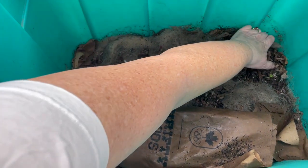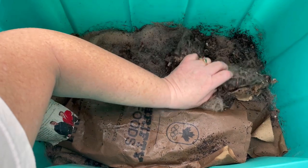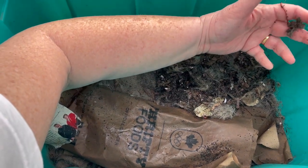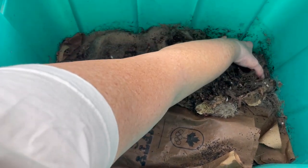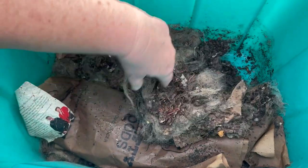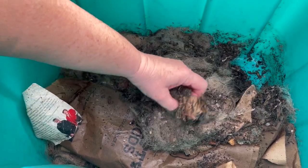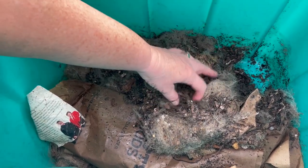So let's just see whether they are alive. Come on, guys. It looks like another dead worm. Oh dear. So this might answer that question, whether vacuum cleaner contents can be composted. And there looks to be a lot of dead worms in here. Yeah, the worms have died. Very, very sad to see.